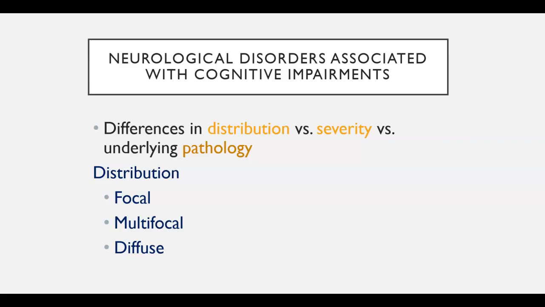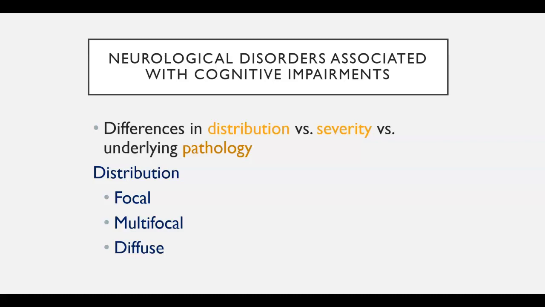Okay, and in this slide, you see that when referring to neurological disorders that might occur with cognitive impairments, I mentioned before that when there's a stroke, for example, that's considered focal damage because you can see and pinpoint this is the area where there was a blood clot or a constriction, and this is where the stroke occurred. It was in this hemisphere, in this lobe, so that's considered focal. You can also have injury that is diffuse. So we're going to talk about that a little bit more.